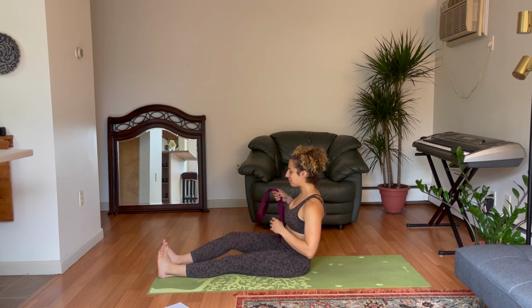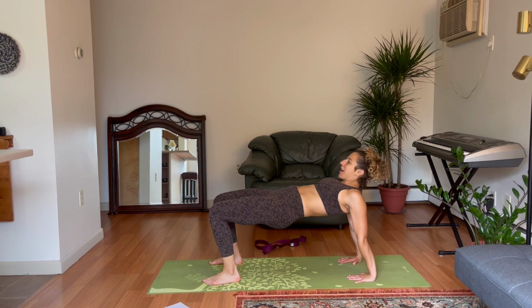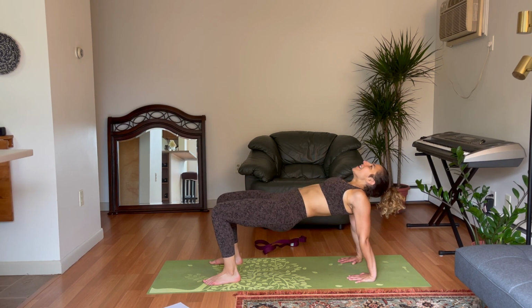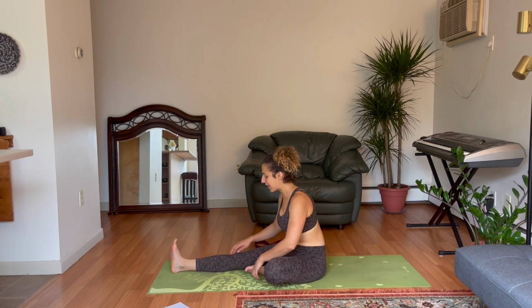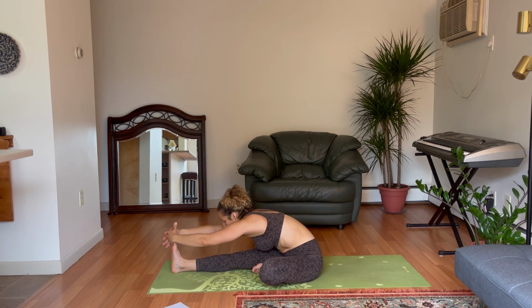Big inverted tabletop position. Sorry. Inhale those hips up high. Big shoulder stretch. Lift. 3, 2, 1. Good. Lower the hips down. Excellent. Bring your right leg forward, left foot in. Inhale the hands up and forward fold here.